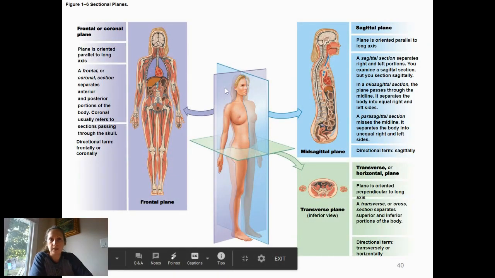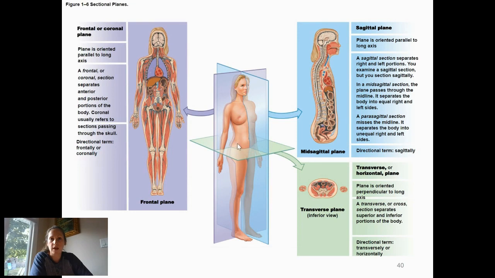All right, the purple plane is the frontal, so we can divide up sections all along this frontal plane into anterior and posterior sections. Sometimes they do this with the brain, and it divides it up kind of like slicing a loaf of bread, and you can see different sections of the brain.